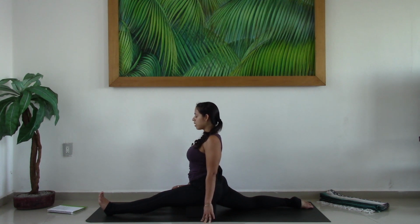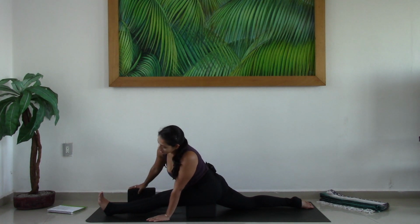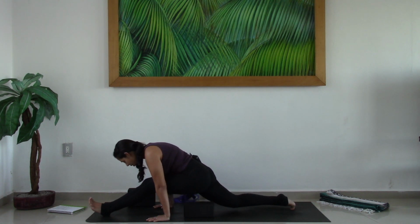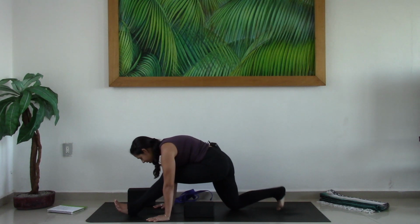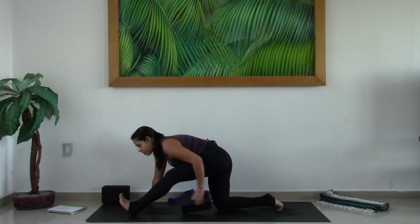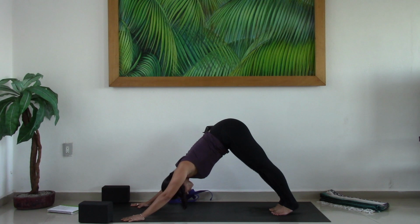Keep lengthening spine tall. Just a few more breaths here. And then from here, gently we'll let this go. So bring hands onto the earth. You can tuck the back toes and kind of scooch the right knee in and then slide the left heel in and kind of gradually bring everything towards the midline. You'll bring palms onto the earth and then take the left foot back into a downward facing dog.